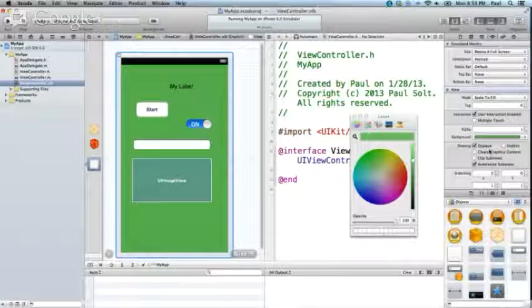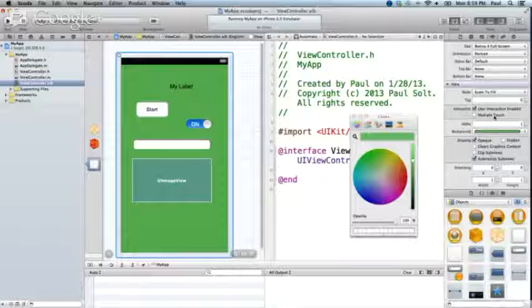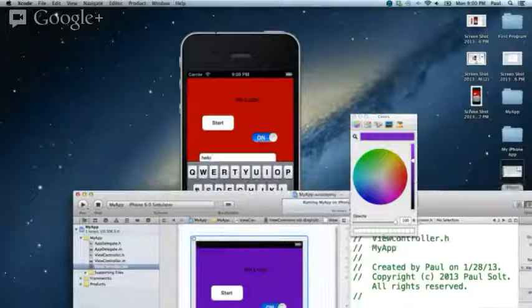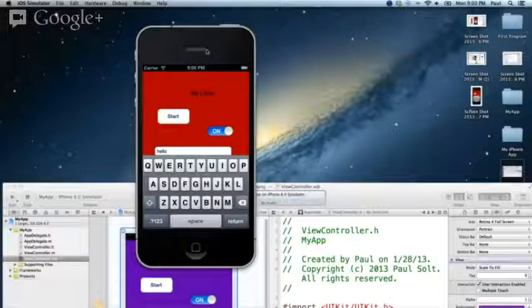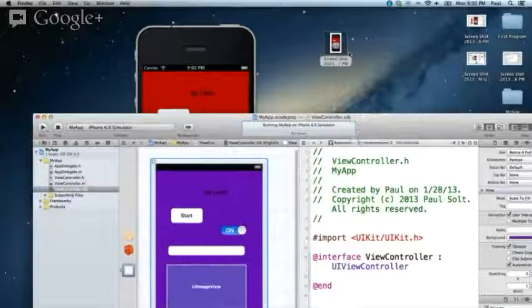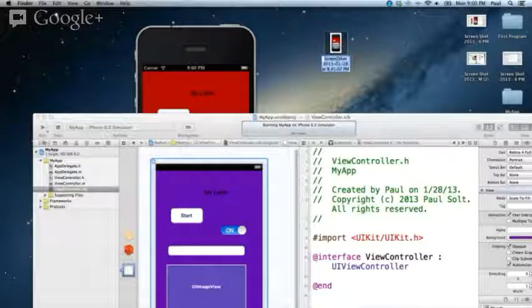There's a ton of settings on here, and we'll be learning about some of them in some of the videos and some of the live lectures later in the week. But if you just click on the background button, you can change the color. And I can show you an image real quick. What I'm going to do here is I just took a screenshot of the phone. So I have a PNG image on the screen.